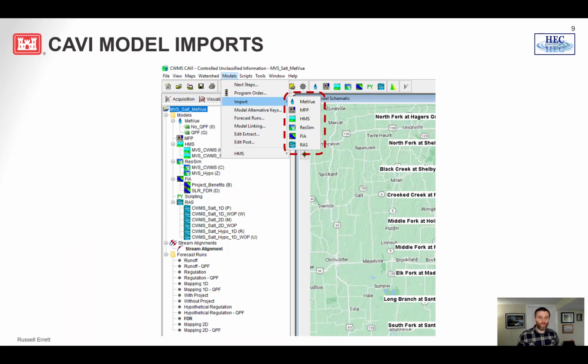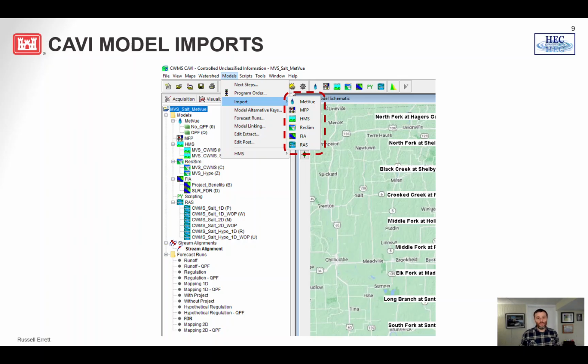The next step, once we set a program order, we'll come back to that. We're going to import models. It doesn't really matter what order, except if you have a ResSim model, it is recommended to import the ResSim model first. The reason for that is because ResSim has a stream alignment that is compatible with the CABI.